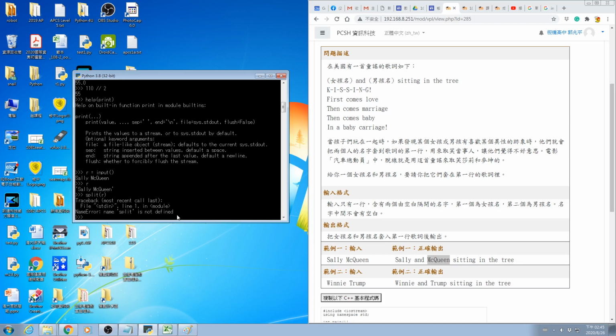There's no split defined. There are some possibilities. The first thing is that Snell is lying to you. There's no split function, and Snell is lying to you, which is not the case. I'm not a liar. I'm not going to lie to you. When I told you there's a split function, there will be a split function.